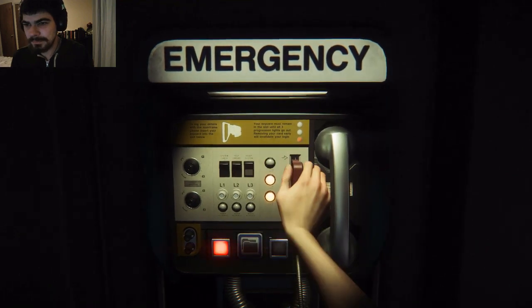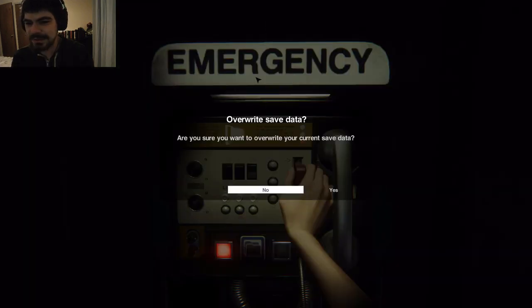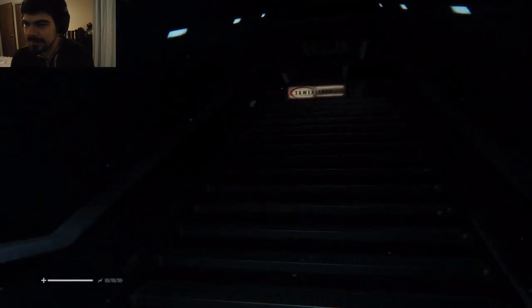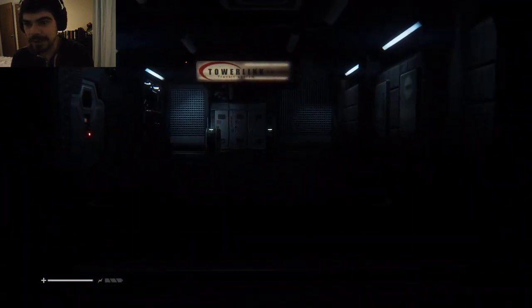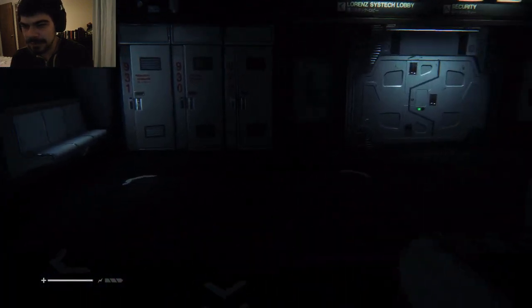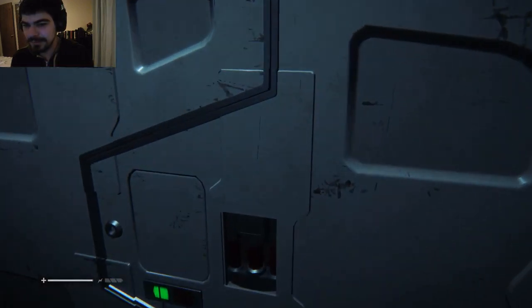Okay. We're gonna save. Just because I know I'm about to get slaughtered. Again. Oh, I guess not again in this game. I haven't died yet. Can't say again. But I'm sure it'll happen a lot. Got any code for a passcode yet? Plasma torch. All these things are required, and I have none of them.